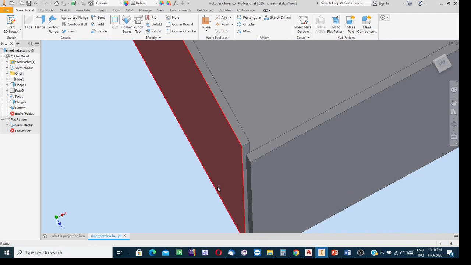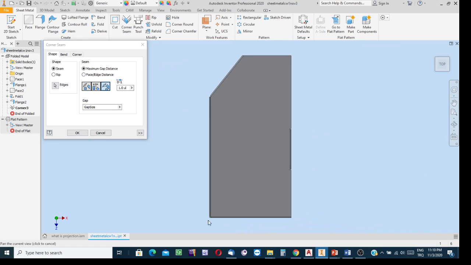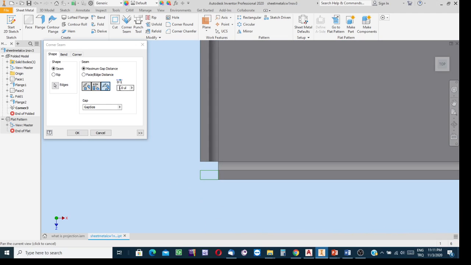If I apply the process, well, by the way, another thing: edit feature, right click, and then you see we have percent overlap. Well, see the effect of this tool. Existing default value is 1. Change it to 2. But you see here it is in red color because Inventor is saying that this number can be 0 or 1 or any other between them. Say that it is 1, it is okay, or say that it is 0.